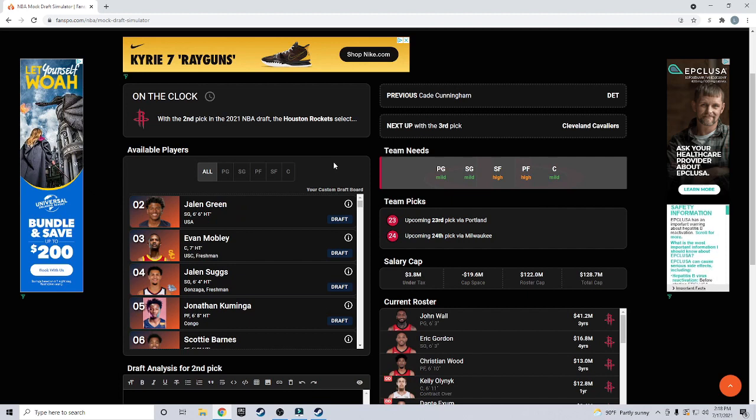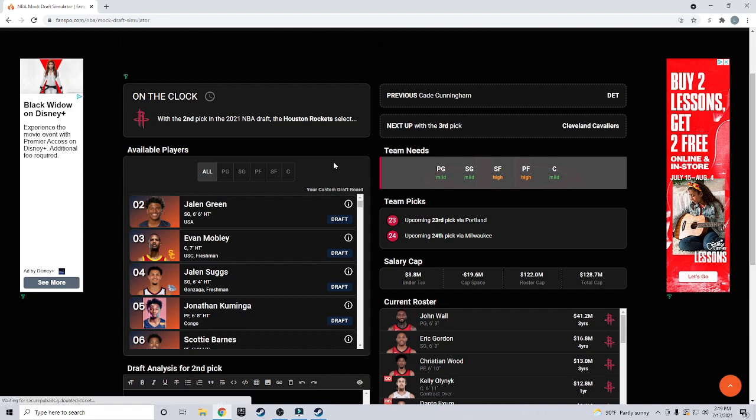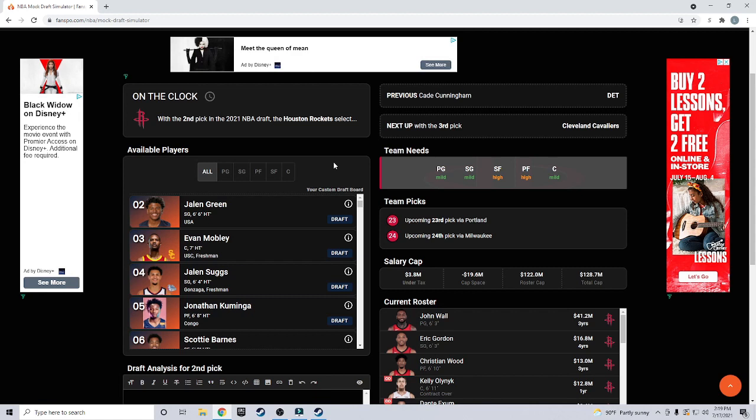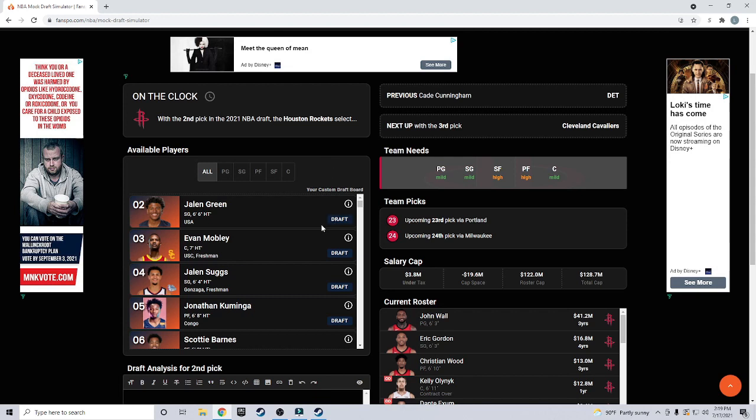Now, the last mock draft I did, we had Evan Mobley going two to the Rockets. This time we're going to go Jalen Green, number two to the Rockets. One, to switch it up, but two, Jalen Green could be the number one prospect in this draft. Cade's floor is just too high for that to actually happen. But Jalen Green, it's not insane to think that he's going to be the best player in this draft. And he's probably got the second best chance to be the best player in this draft. He can score from wherever, whenever, however he wants. Insane athleticism. Jalen Green, he's going to be going number two here to the Rockets.